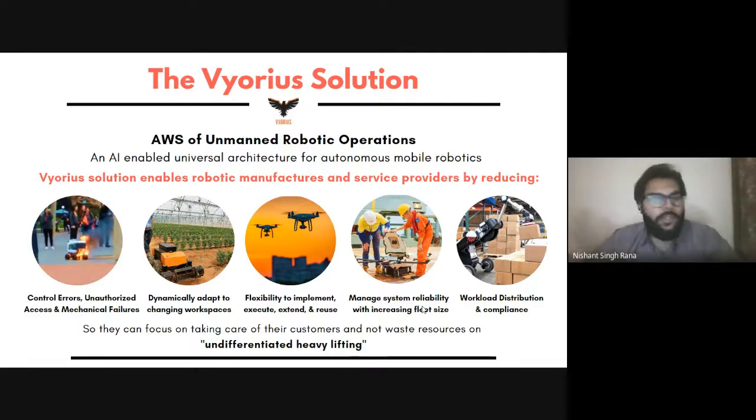And the last part is workload distribution and compliance. If you have two different vehicles and they look completely alike, we want you to be completely sure that we'll be able to tell which specific system did what, or which is working more or less, so that there's complete, straightforward transparency. And as an operator, you can manage it better, right?